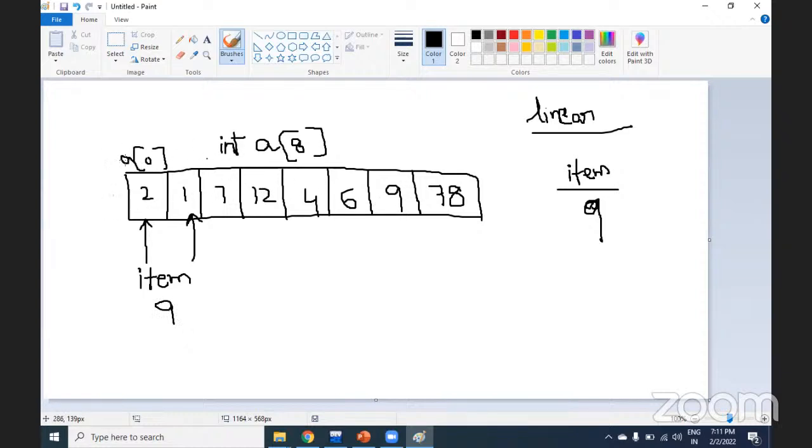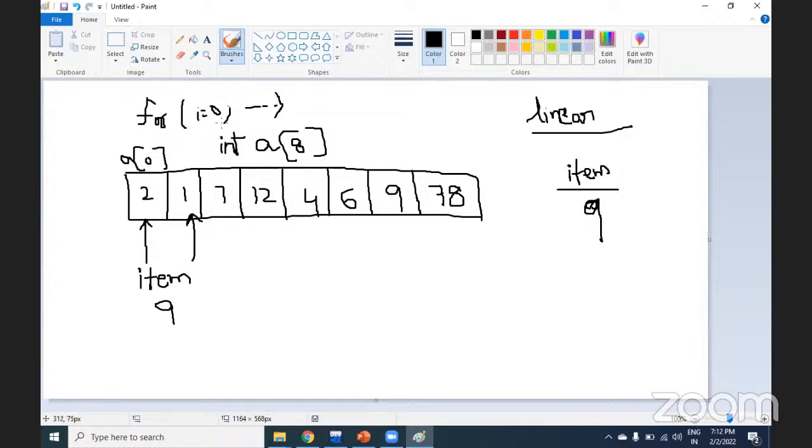As you know, we have a for loop. You have a for loop to navigate, moving from one location to another location in the array elements. For I value, you know this, I equal to 0 to less than or equal to 8. That you can do. I don't want to write all the things here. You can write the for loop. Now, how are you going to move from one location to another location?